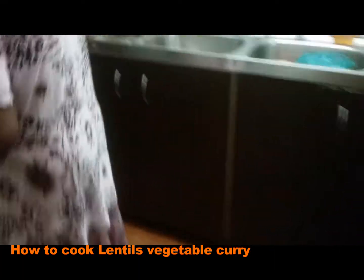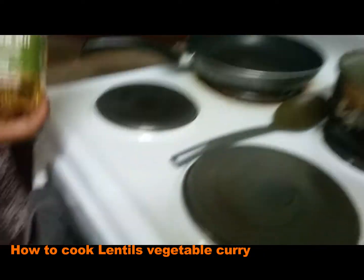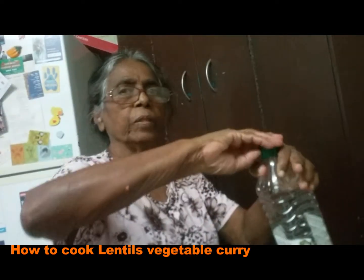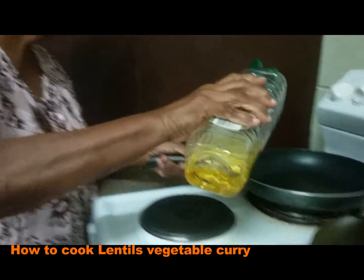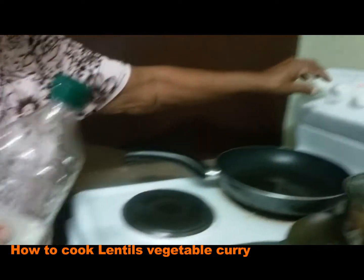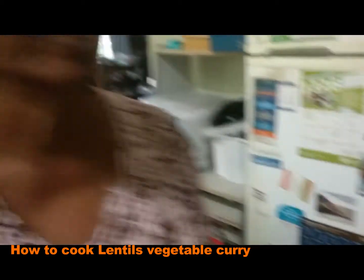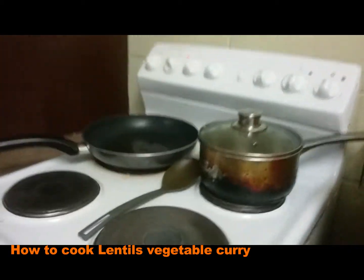Now what you have to do is, this is ready. And this is ready, right? Now what you have to do is put olive oil in a saucepan. How much olive oil? About 4 tablespoons. It doesn't matter. And keep it on medium fire. Then you have to keep it there till it's hot, medium fire.